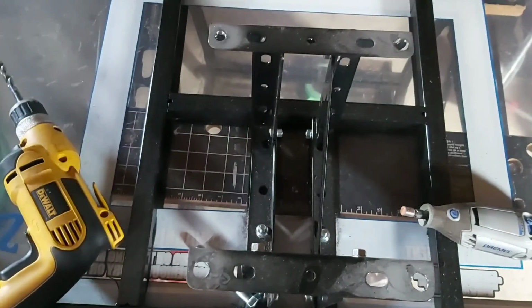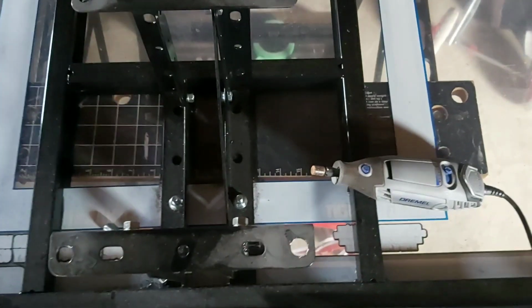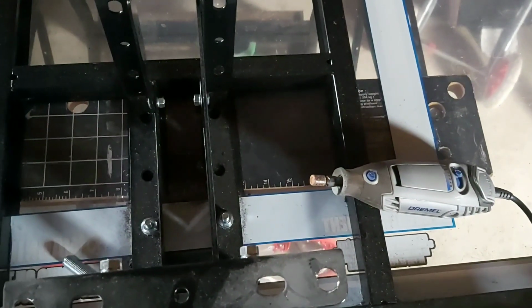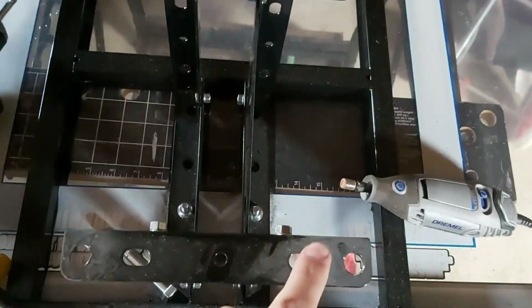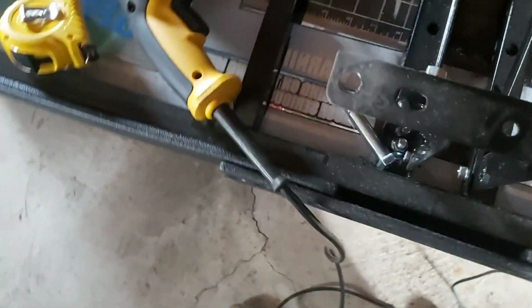No. I figured, you know what? It might just be faster if I drill the hole out a smidgen with my drill bit. This is the largest drill bit I had. So there it is there. I did that to all four. 1, 2, 3, 4.